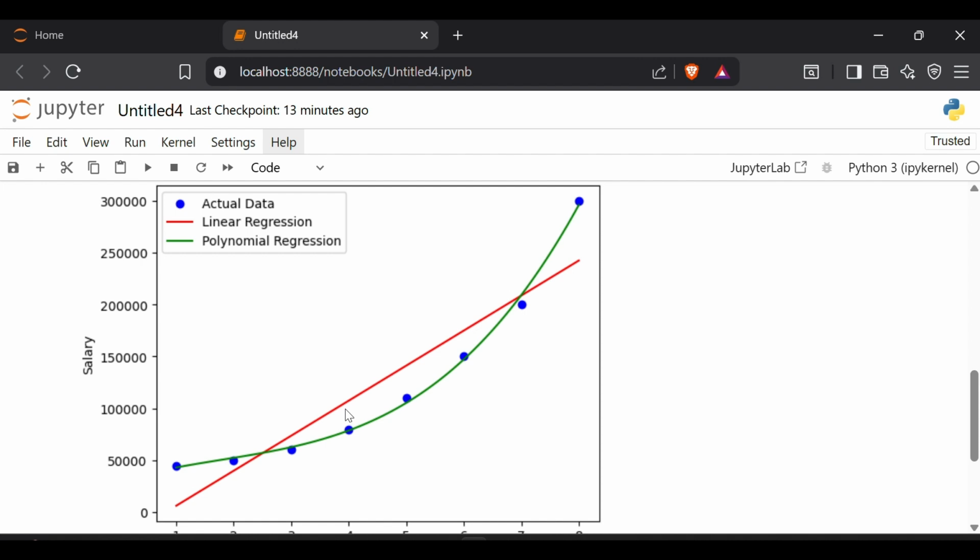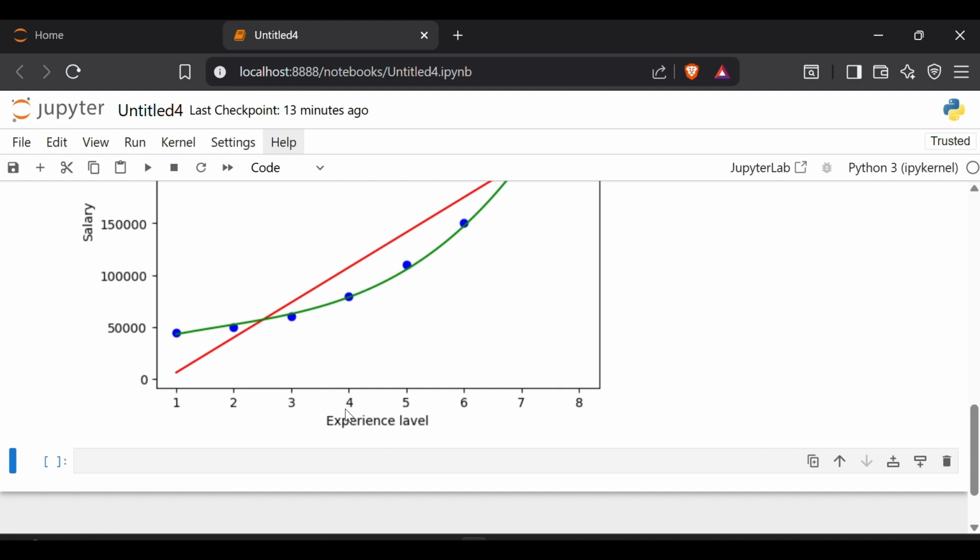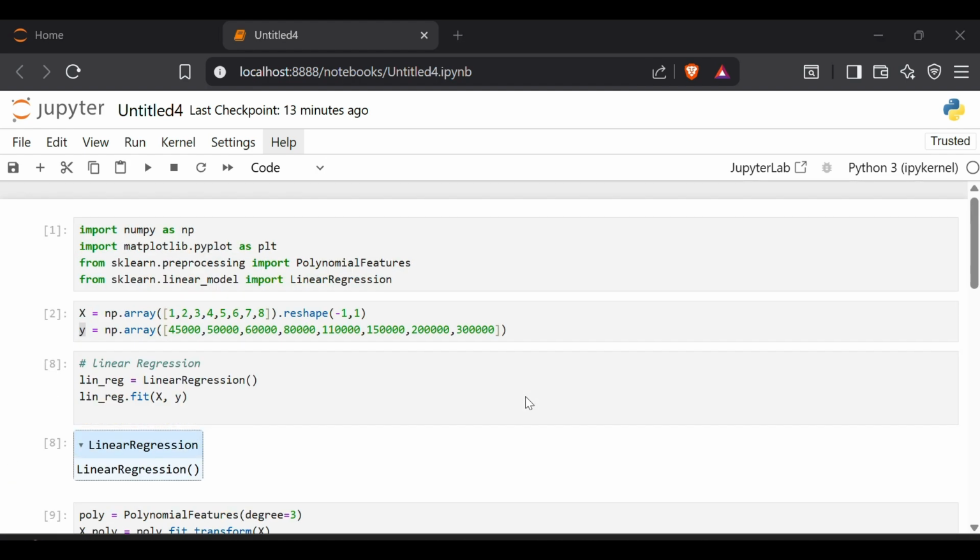So now we will understand. Till now we have understood the polynomial and the linear regression, and the multilinear regression also we have seen. So now it's time for the next topic, which is the bias variance trade-off. So let me write it now. Just write this.